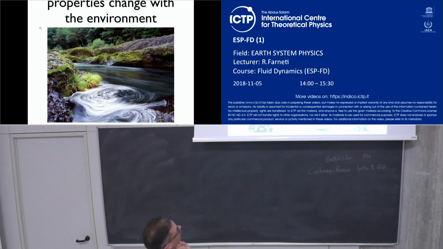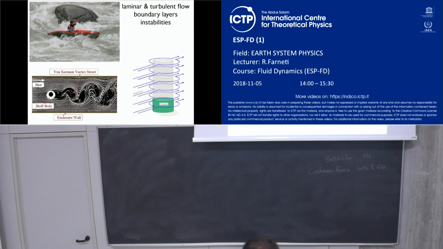Okay. And in this picture, you see that the same fluid has two different behaviors. On one side of the river is a quasi-laminar fluid, and in a different region it is a very turbulent fluid. Okay, so same fluid, but depending on the environment, it could be laminar or it could be turbulent. So if you're interested in, for example, sediment dynamics, you might want to know when the fluid is laminar, when the fluid is turbulent, how it changes with time, and so on and so forth.